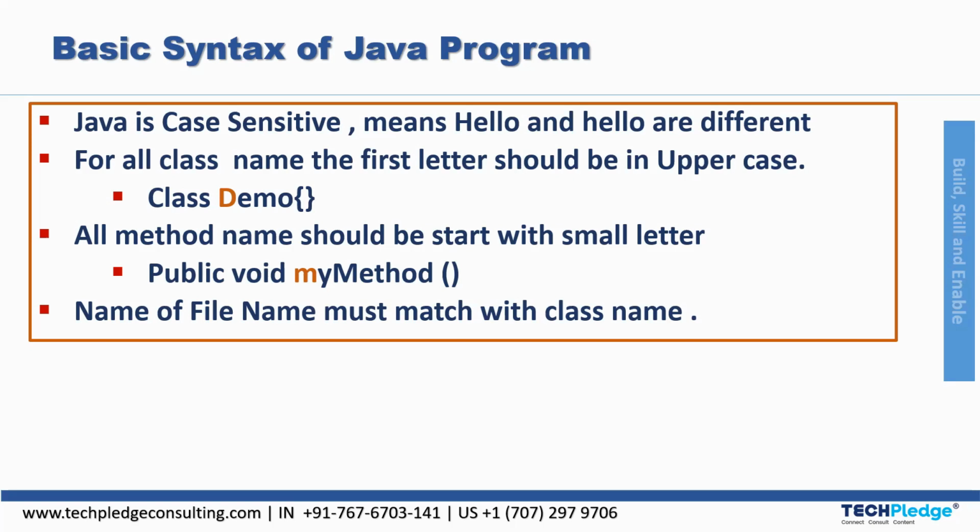So you have to be very sure that you're using the same case all throughout the program. Then the next rule is the first letter of the class name should always be in upper case. It can be any name that you want, but you always have to make sure that the first letter is in capital. Then the next rule is that when you're writing the main method, or any kind of methods, you'll come across various methods for different requirements of yours. You always have to make sure that the main method is in small letter. The name of the method is always in small letter. These are the 3 points you always have to keep in mind.